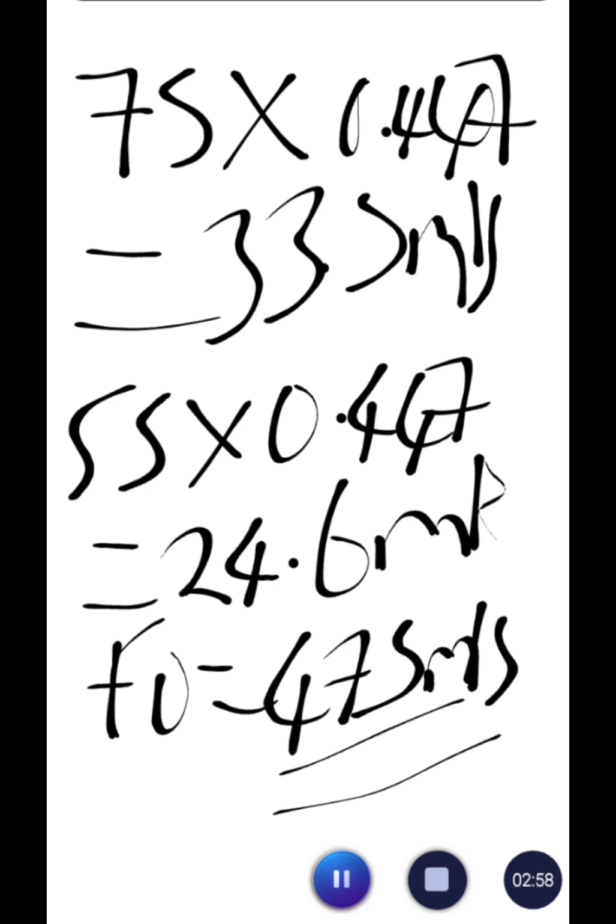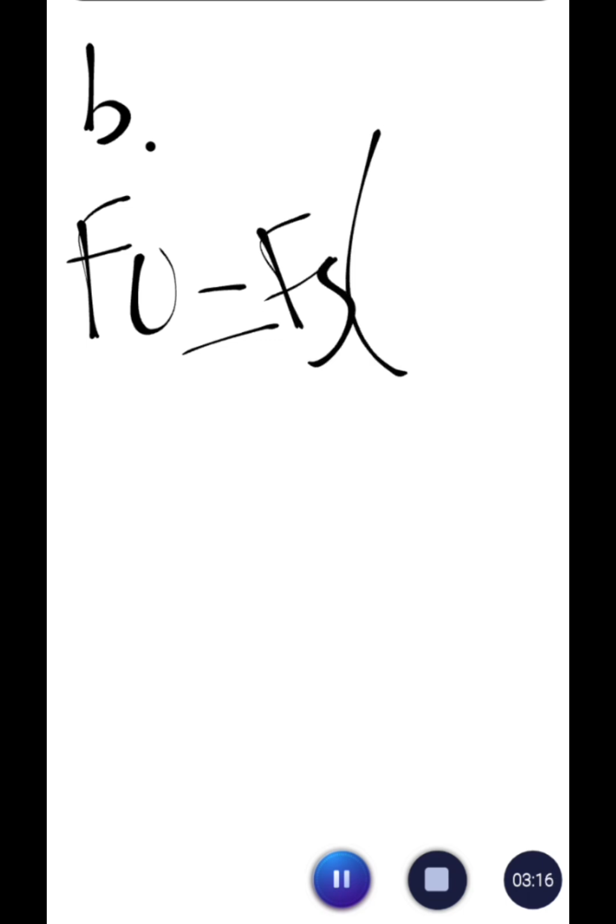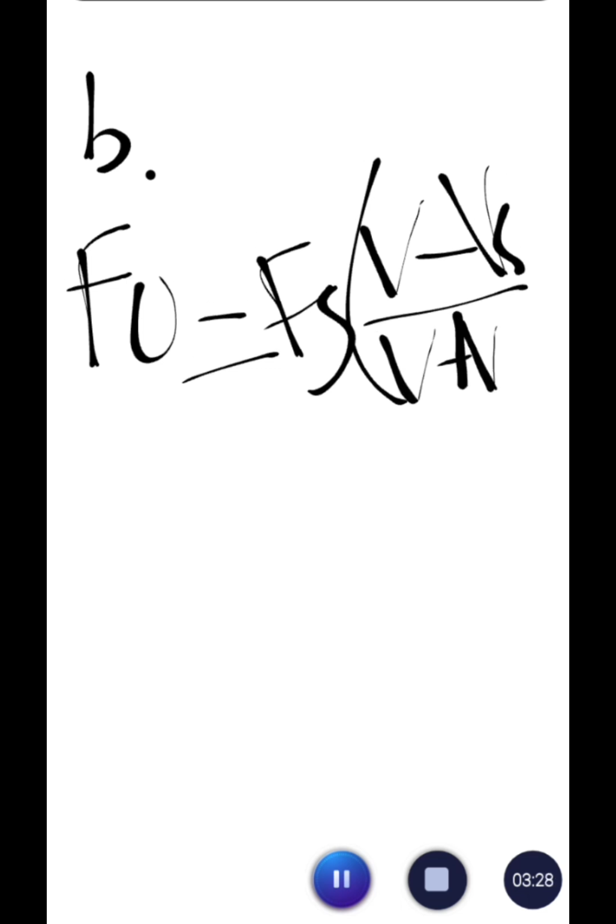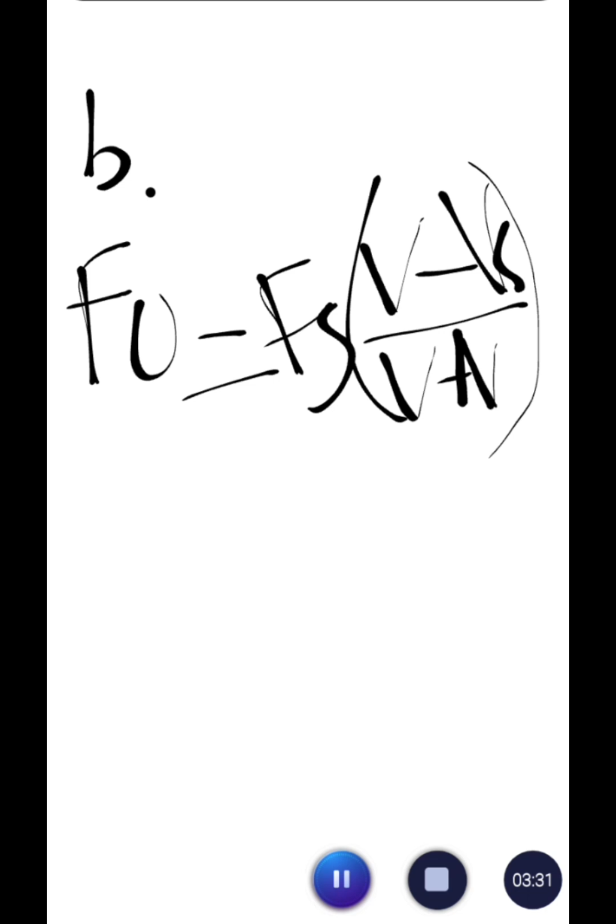Now let's go to part B. For B, they are saying when the vehicles pass and move away from each other. So which formula are we going to use? Just know how to analyze. For the Doppler effect, it's going to be Fs. For us to make the frequency small, on top it should be minus Vs, because they are moving away, while down it should be what? Plus. So don't be confused. I explained why we are using plus instead of minus. We want to make the value small. So how do we make it? When the denominator is big, the value is going to be small.